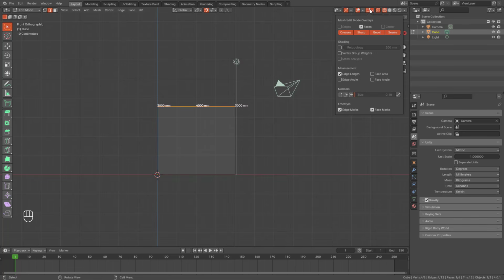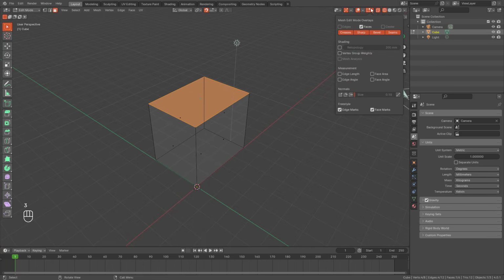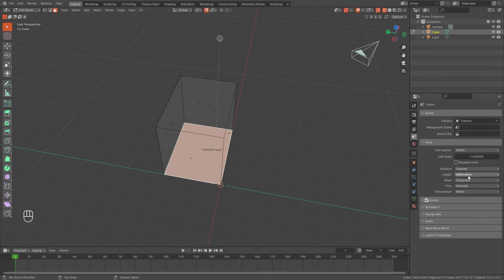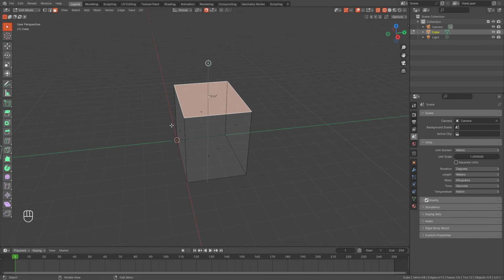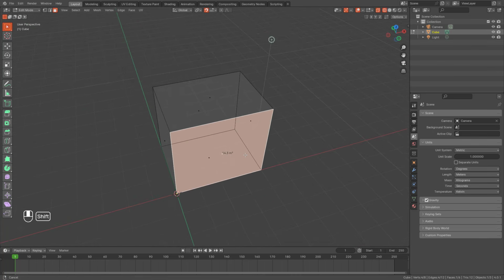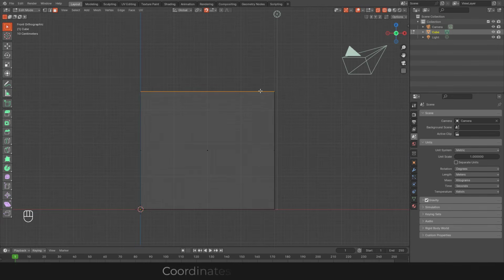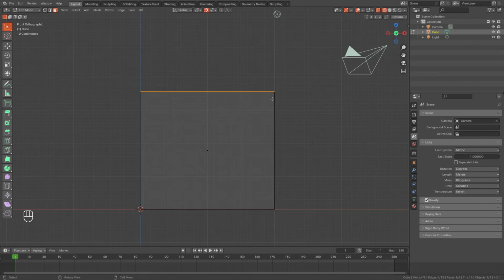Let's turn off edge length. By the way, you have other things here. For example, one of the most useful ones is this face area. You can see the area of the face, not in millimeters, let's say in meters, for example, 12 square meters, 14.3 square meters. So you can check that too. Let's turn this off. Now I'd like to make the height of my wall 3 meters and 56 centimeters and 4 millimeters, let's say, right? So we can do this.